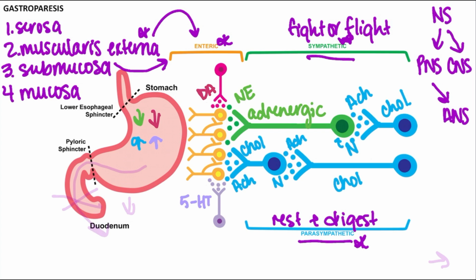So normally this intricate complex signaling network ensures the proper timing and coordination of digestion, secretion, motility, and absorption throughout the GI tract. But if there are any impairments in this signaling network, these functions are not properly timed and coordinated. So this can lead to delayed gastric emptying time, for example, since we're discussing gastroparesis. So what delayed gastric emptying time means is that the movement of stomach contents into the small intestines is either delayed or stopped altogether. And this leads to that typical set of symptoms that our patient is presenting with.